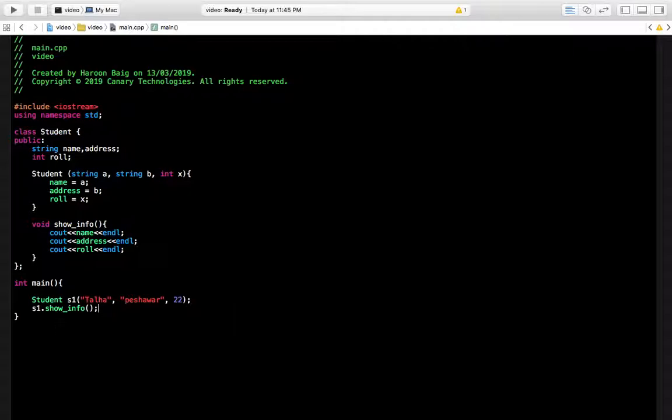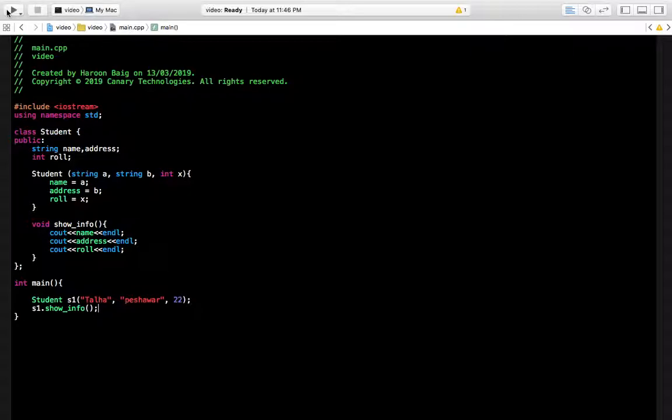Before, we wrote set info and then had to write an extra step, but right here, whenever you create an object, the function is called automatically, and if it has parameters, you have to pass them. If you don't, the function is just called as default.